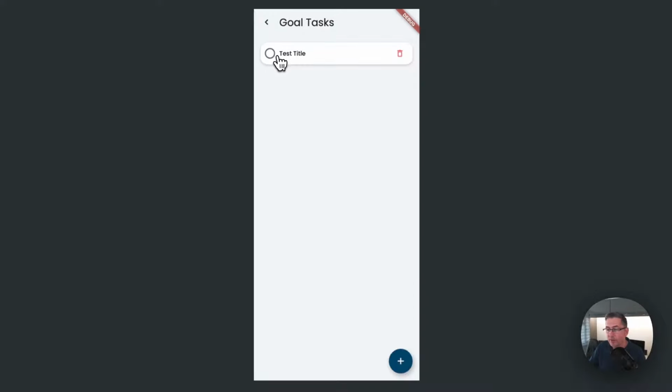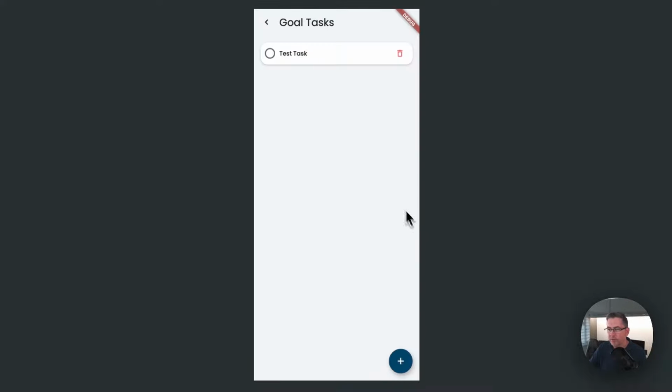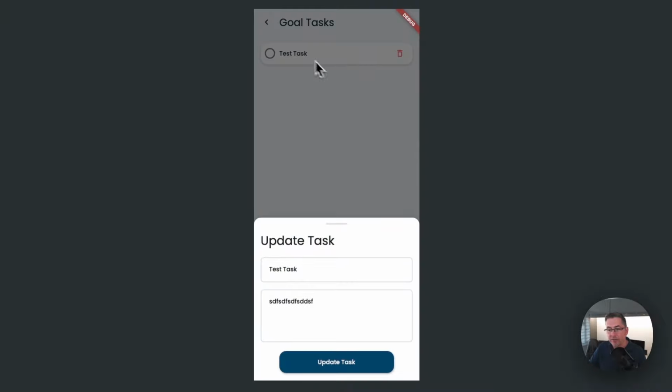Okay, so we've missed that, and that is something that was quite obvious to me that we've missed. So we need to do that. Let's just try deleting. Okay, that's good. So that's working for us. Delete's working okay. Let's just add that task in again. Test task. Create the actual task itself. Let's try holding and doing a long update there.